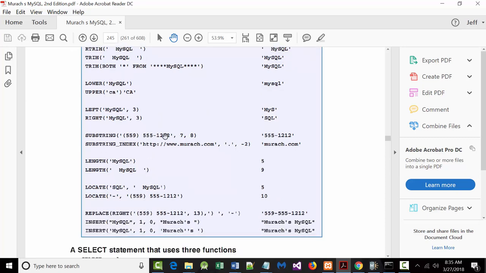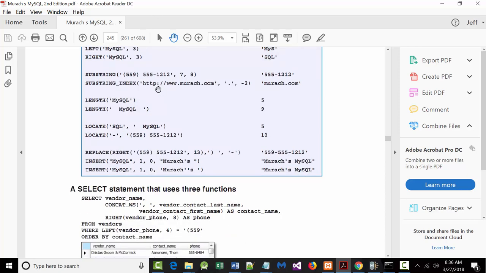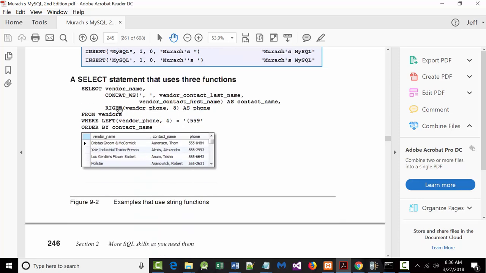They've got some good examples here that go through the substring. And the weird thing, I don't understand this, but the way it is here is the way it is in many programming languages. The thing to be leery of is when you look at left, right, substring, etc. Sometimes it starts counting at 0, and sometimes it starts counting at 1. Why would you do that? Why wouldn't you be consistent and always start counting with every function at either 0 or 1? I don't know, but they don't. There's a replace and an insert as well, and they give you an example here on the bottom of 246, which uses a bunch of these.